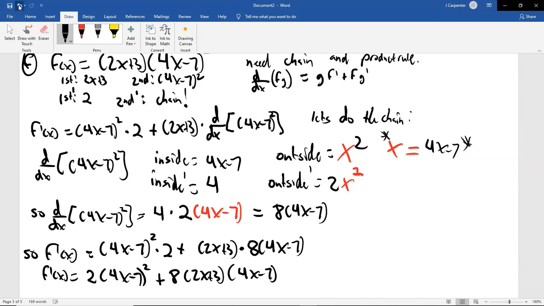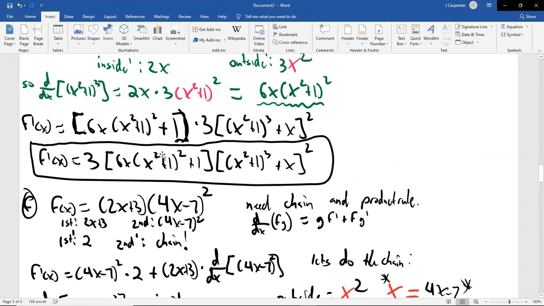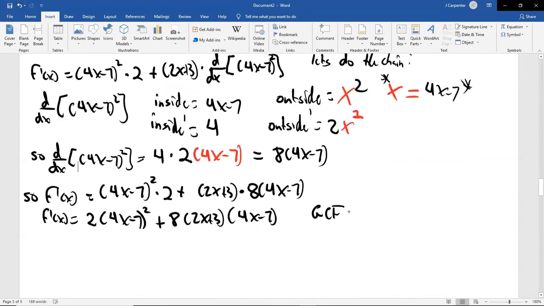Now, maybe you can stop here. Honestly, no, this is not good enough. This is simplifiable. And you might say, well, man, that's a lot of different mess going on. Why is this simplifiable? Because look here, this term has 4x minus 7 as a factor. This term with the 8 has 4x minus 7 as a factor. There is a GCF this time. And I mentioned in the previous example, it felt like there might be, because you got this x squared plus 1 here and here, but it's not everywhere inside of this bracket. So that wasn't a GCF, but this time it is.